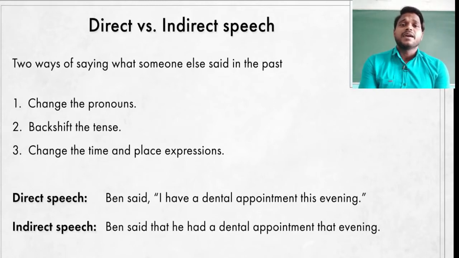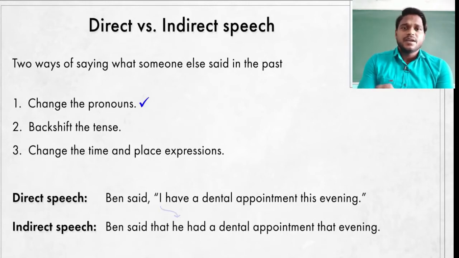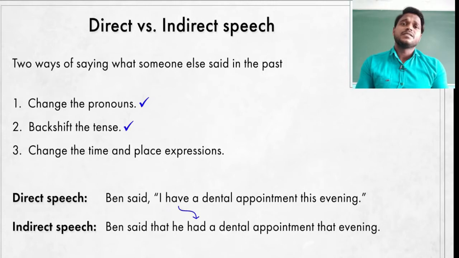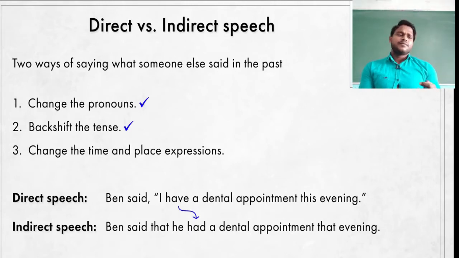When Ben spoke, his words were relating to him, but now when we repeat this we need to go with the backshift. So this is called the backshift. That is actually what is used as the backshift. Now if we go further, there are also time expressions, and when we convert a sentence from direct speech to indirect speech, we need to take it very carefully.